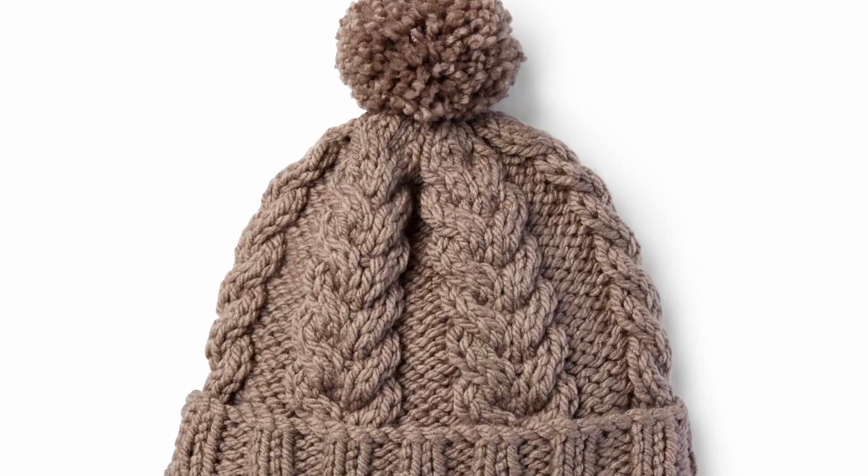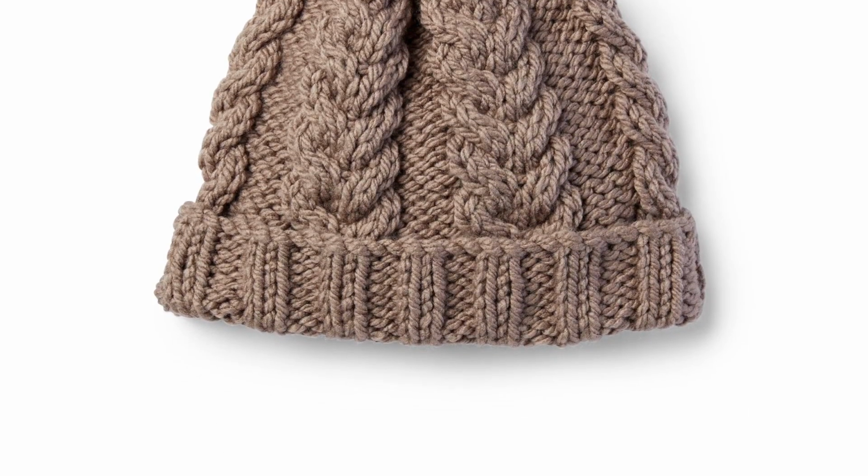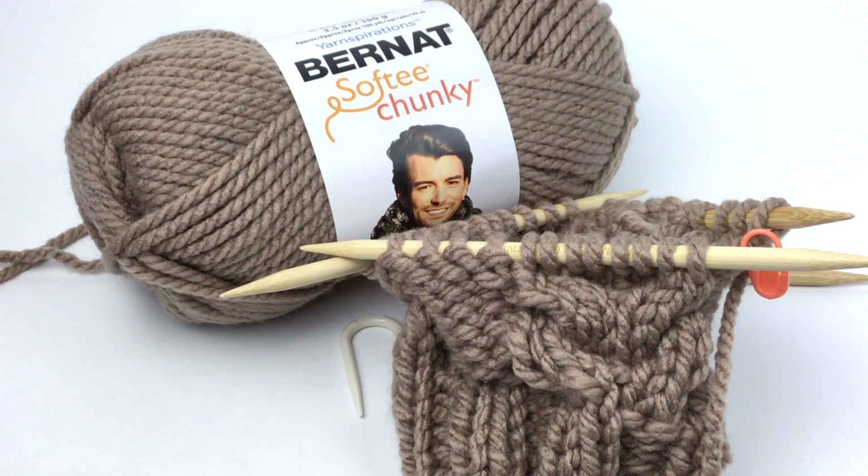I'm Mary Beth Temple for Hooked for Life, and in this video we're going to take a closer look at the Cozy Cable Knit Hat. Now to knit this hat you're going to need 2 skeins of Bernat Softy Chunky. You're going to need 2 sets of double pointed needles, 1 size US 10.5 or 6.5 millimeter, and 1 set size US 11 or 8 millimeter, or size needed to obtain gauge. You'll need a cable needle, and you'll need a stitch marker.